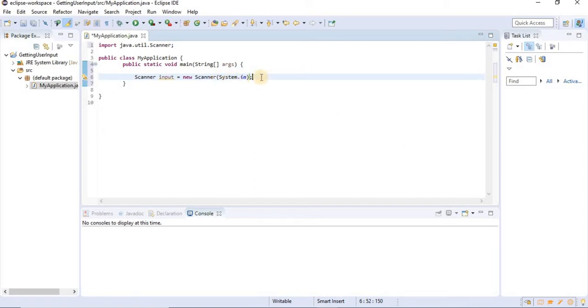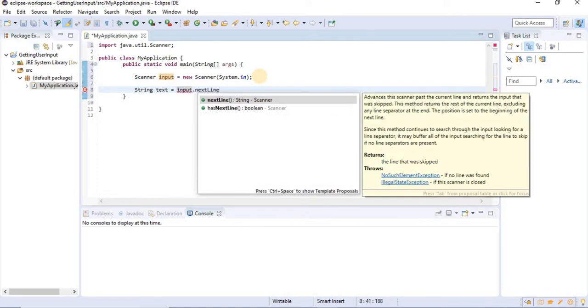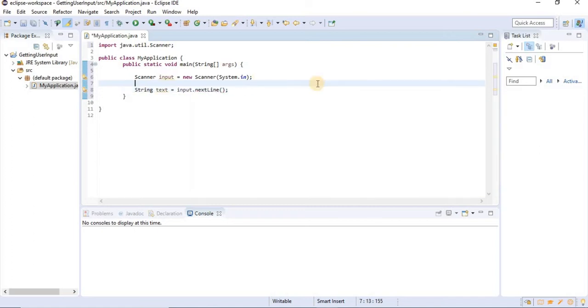input stream object. To get some user input, I'll first store some text in a string variable, and I'm gonna say this string variable equals input.nextLine. And here I'm gonna add a prompt. A prompt is just a line that asks a user to do something. And I'm gonna say here sysout, enter a text line.